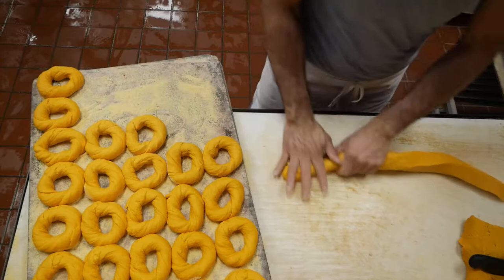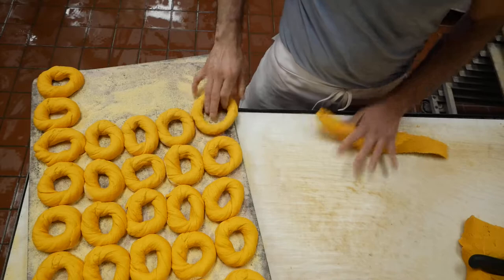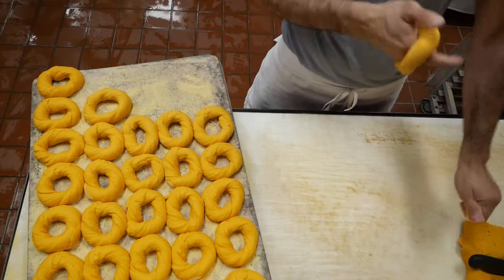Then you snap it with the thumb, and then you roll it one pass, and then you take it off your hands. One pass, take it off your hands. One pass, take it off your hands. One pass. And that's how she looks. Look at that.